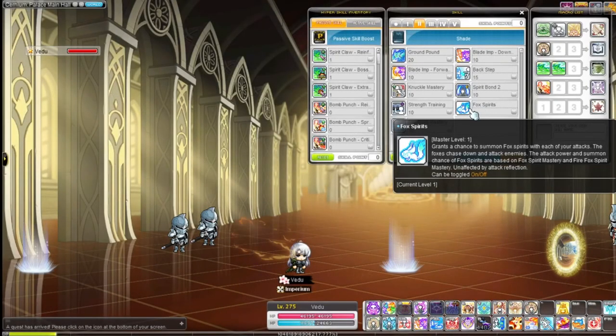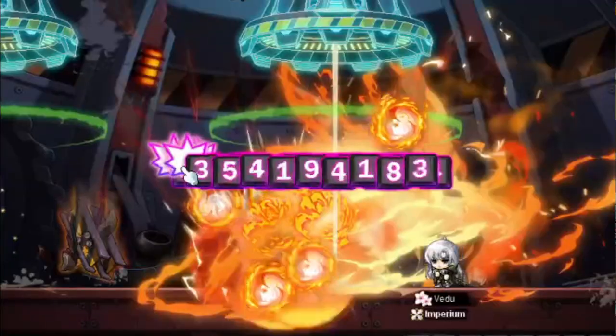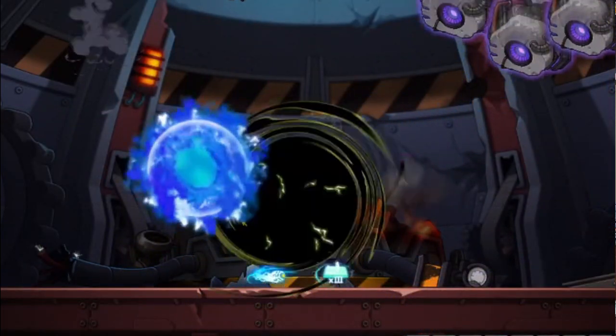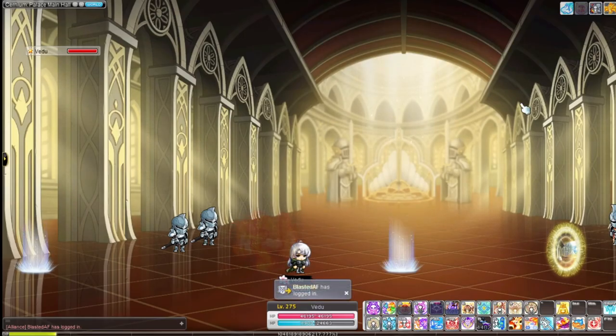And the last skill that we're going to talk about in second job is our fox spirits. These are kind of like Night Lord's Mark. They randomly summon as you're attacking, and they will hit the monsters a couple times. This is also a toggle, so before you boss, you're always going to want to make sure that's toggled on. There are some instances where you're going to want to turn that off. You can think of Chaos Pierre, for example.